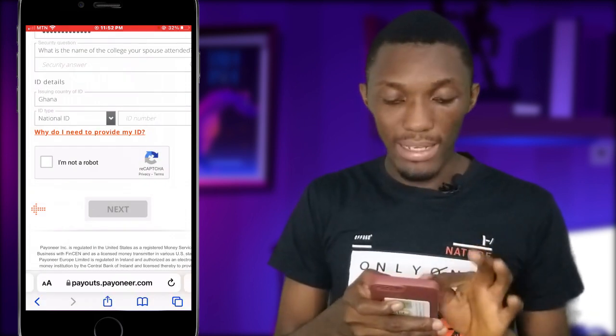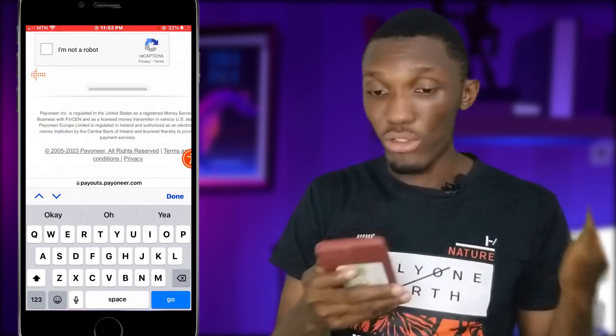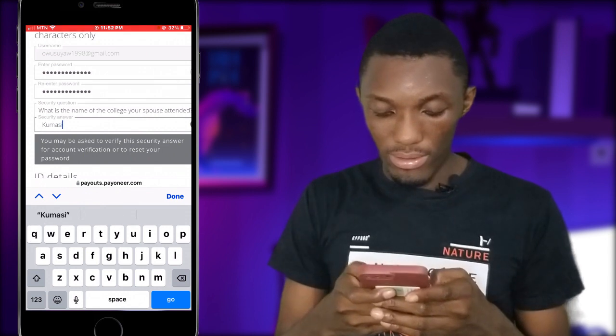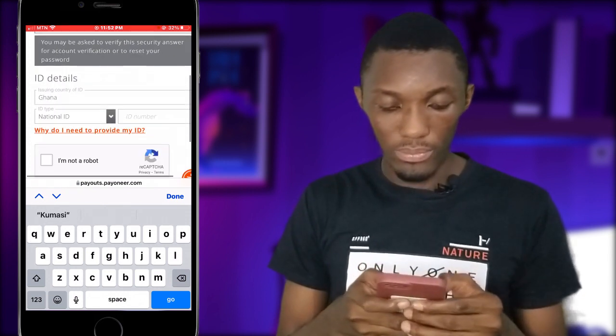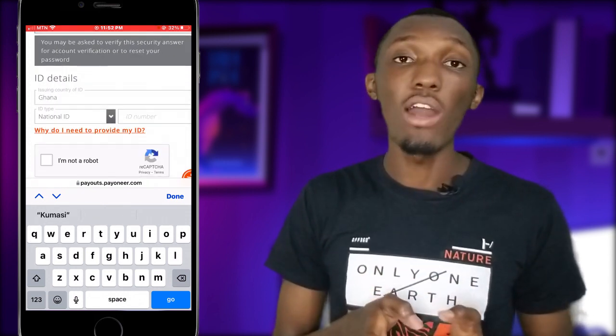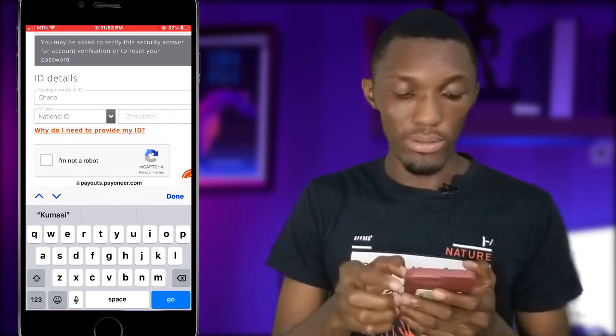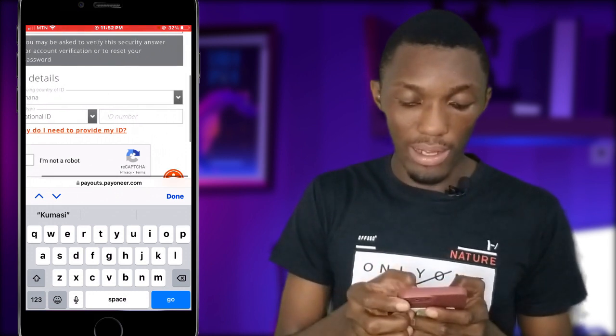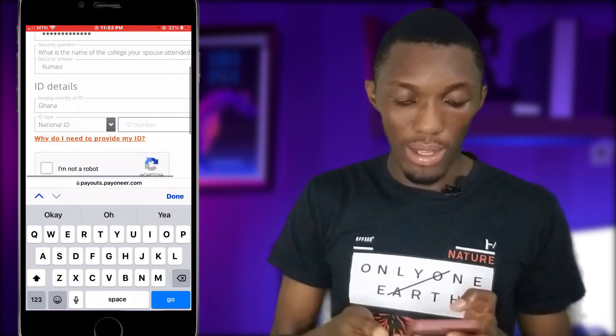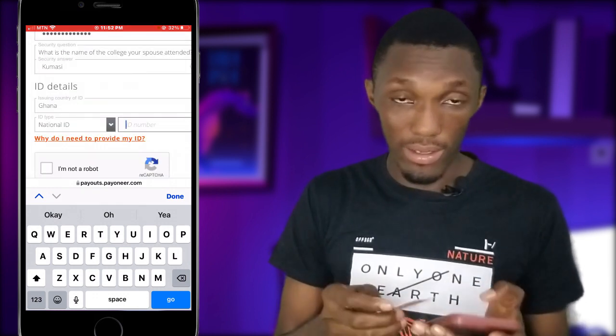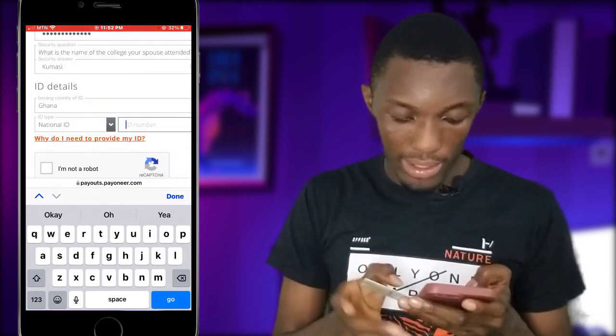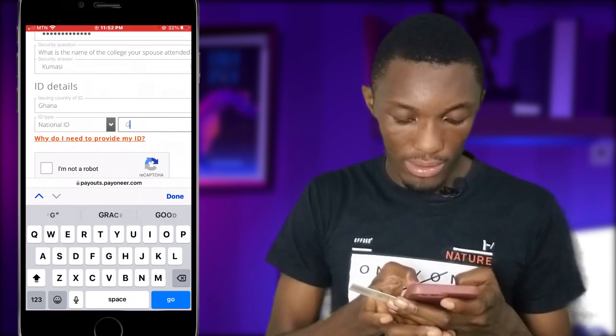Now you have to choose a security question and then choose the answer. Okay, and then your ID details. I'm just going to use my national ID, and I have my Ghana card here, so I'm just going to enter the numbers, guys.